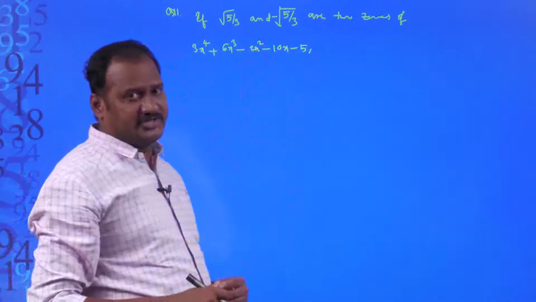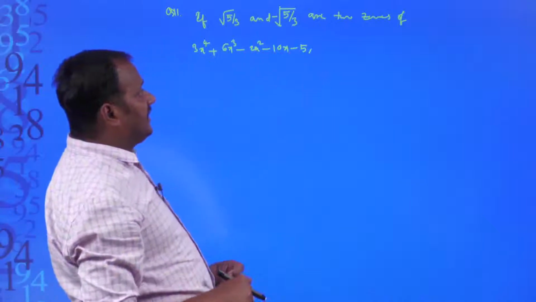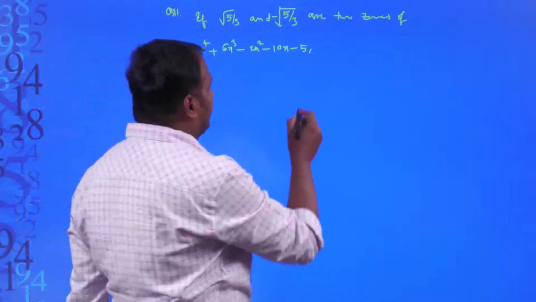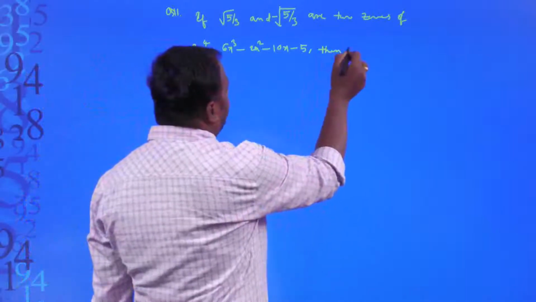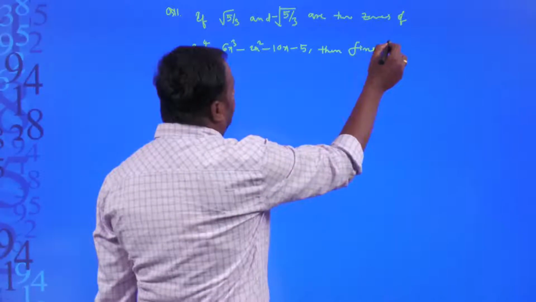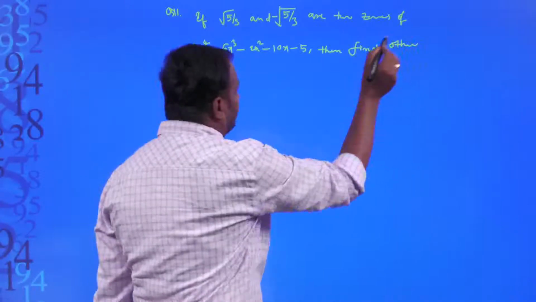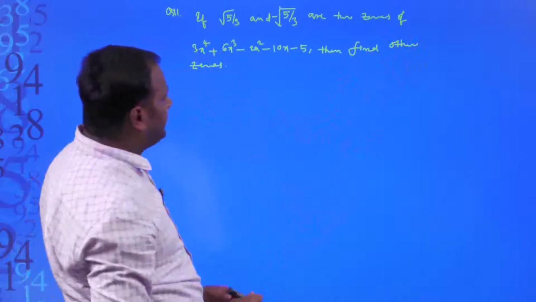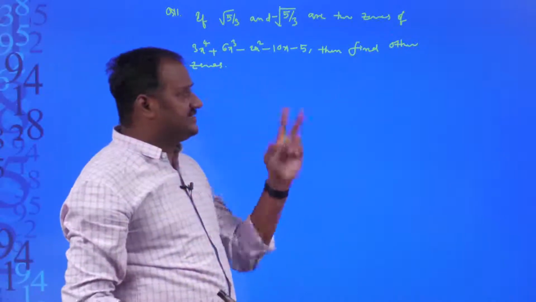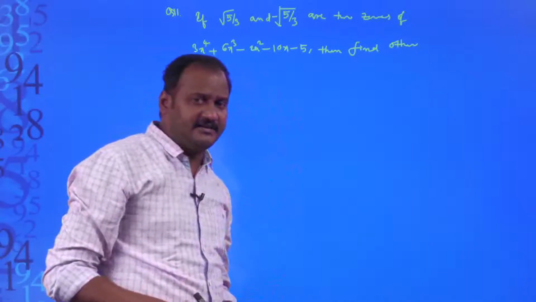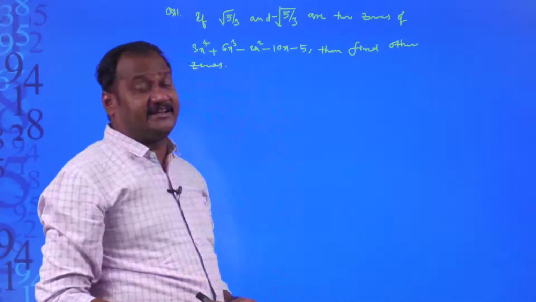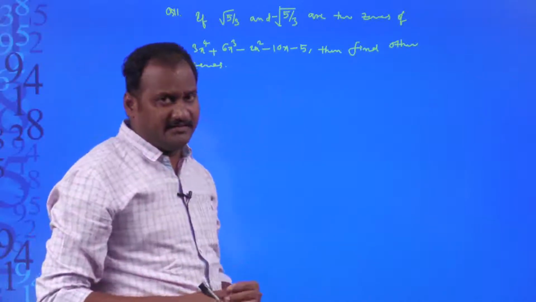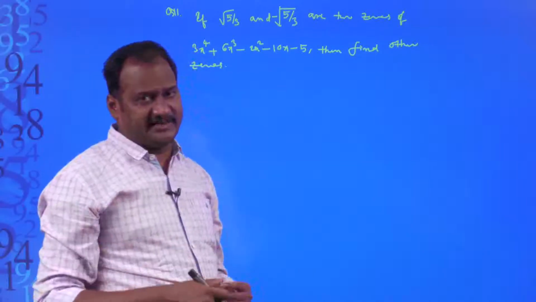See, there are two zeros given. Those two zeros are two zeros of this fourth degree polynomial. Then you will have to find the other zeros of the polynomial. So, how to find the other zeros of the polynomial? See, since it is a fourth degree polynomial, that polynomial has at most 4 zeros. Out of 4 zeros, 2 zeros were already given. Then you need to find the other 2 zeros at the maximum, right.